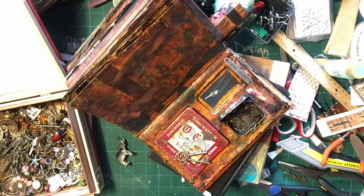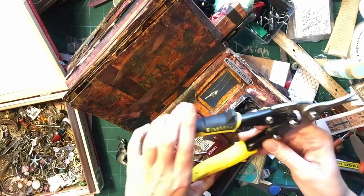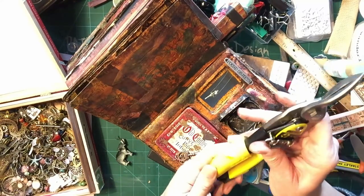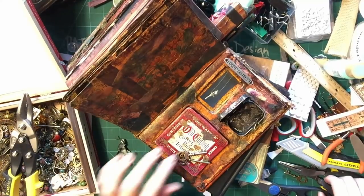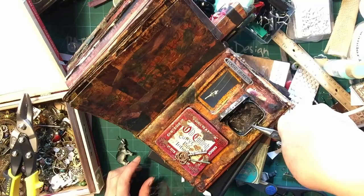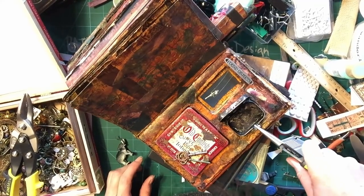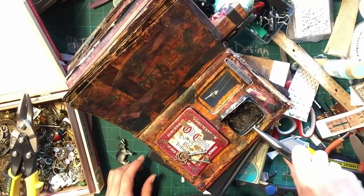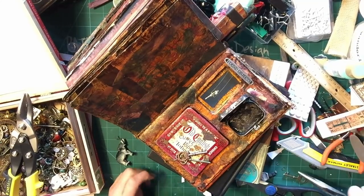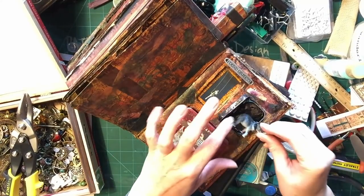I swear, the right tools? These are tin snips. Fat Max Stanley tin snips. Get yourself a pair. Everybody should have their own tools on their table. Because you never know when you need to cut open a tin, so you can put an elephant in.